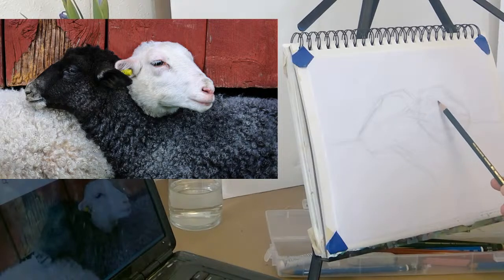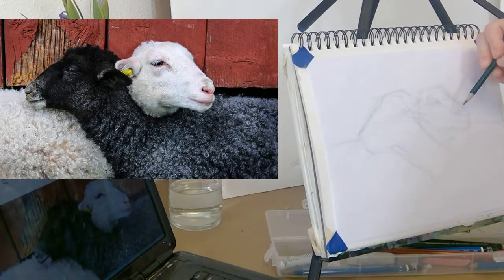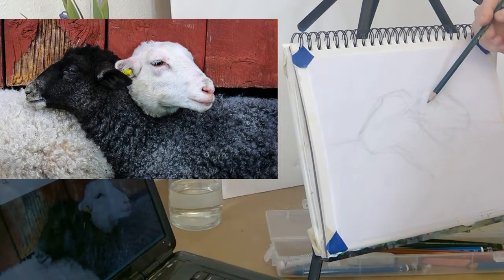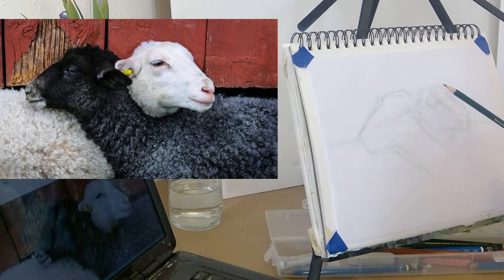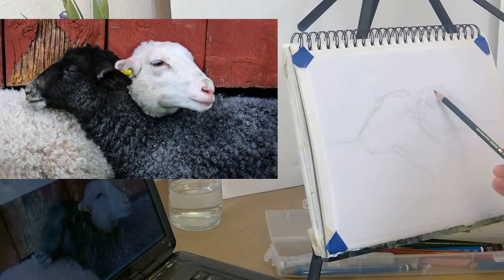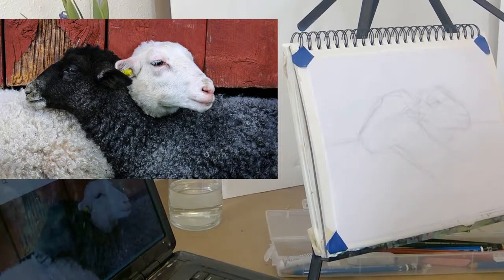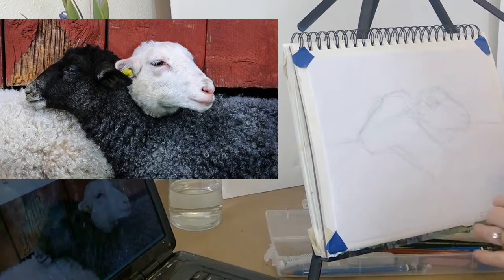These guys have really expressive eyes here. So I'm just trying to block in where exactly this part is. Okay, narrow down that shape a little bit. Feels like a long distance between here and there. I might have exaggerated that a little bit.